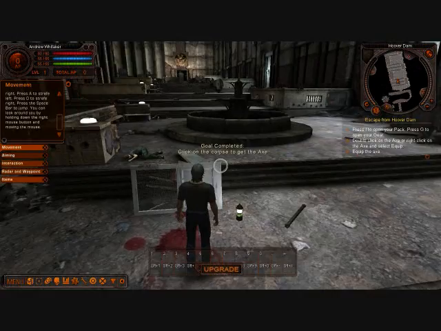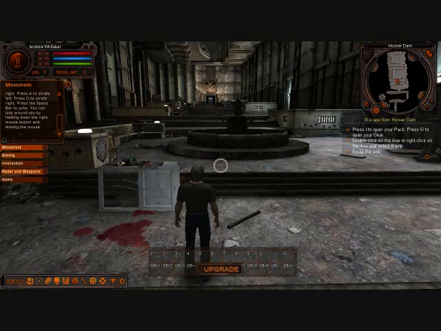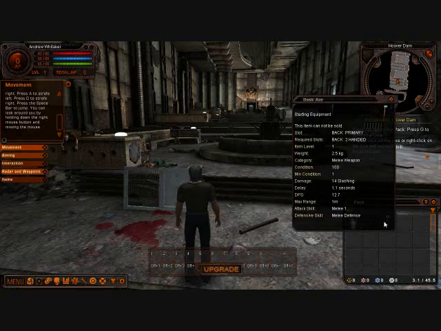Press I to open your pack, click G to open your gear, double click or right click on the axe and select equip. I'll just say equip. Oh, okay. Basic axe.